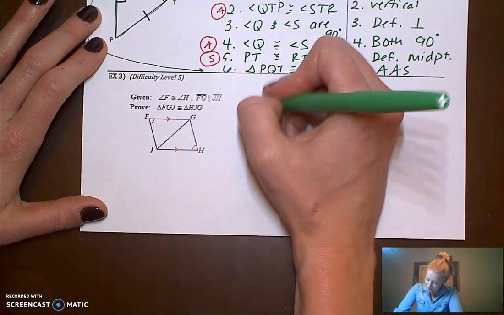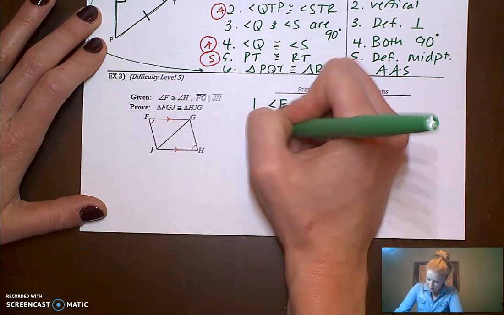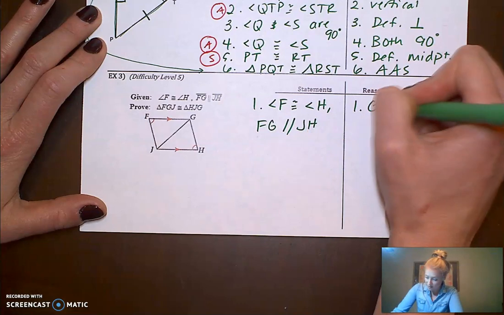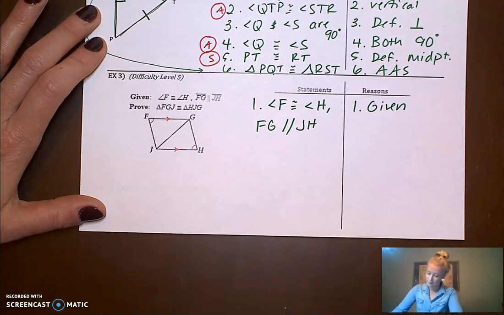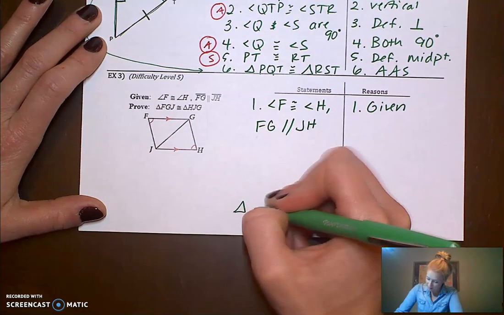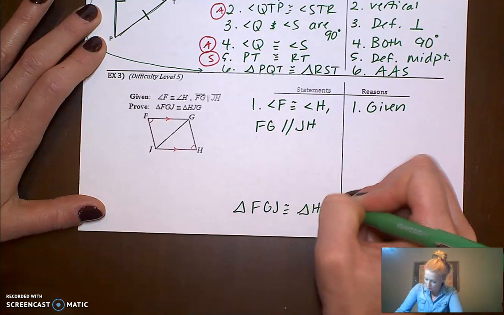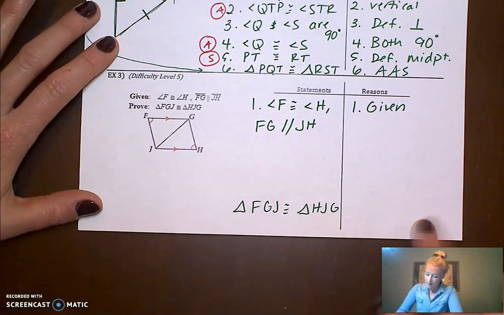All right, example 3. Real quick here, let's get the given in. You can break it up into 1 statement or more than 1 statement, or you can just list it all with commas as statement 1, reason 1. I know I want to end with this, so go ahead and get that down there if you want. Maybe it makes you feel more accomplished. I don't know what shortcut I'm going to use yet, though.